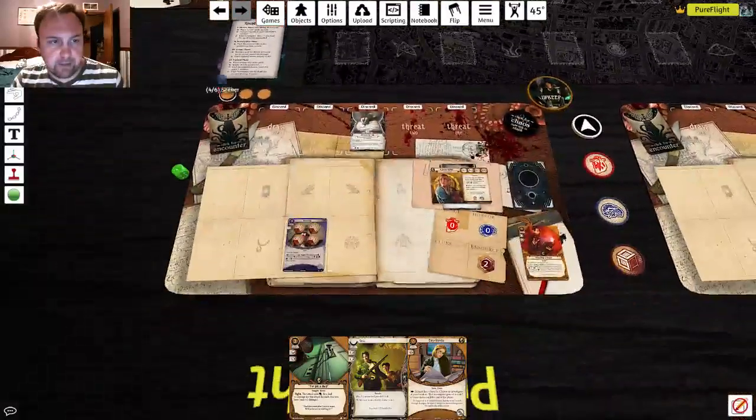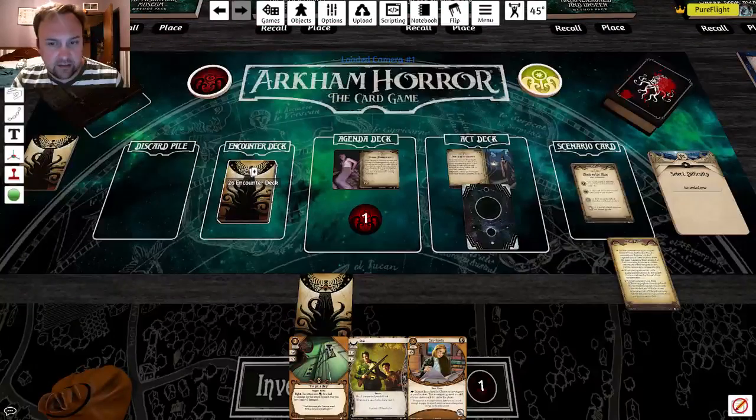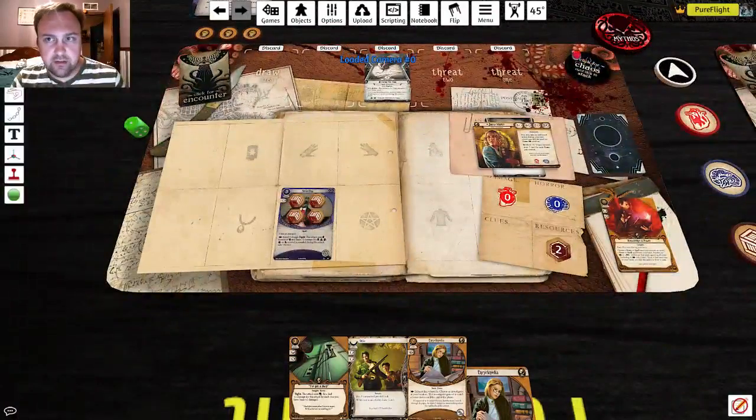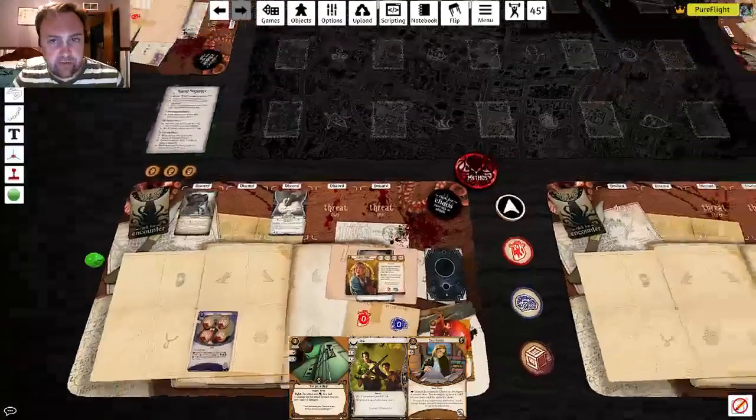Okay, so get my actions back. Go to the top for the first mythos phase. That's nice and shuffled. And I draw. Kidnapped. If you fail, take 2 damage. Gross. Willpower 4. I can get it to willpower 5, but I don't know if that's any good or not.